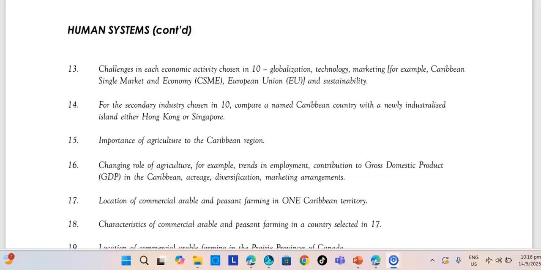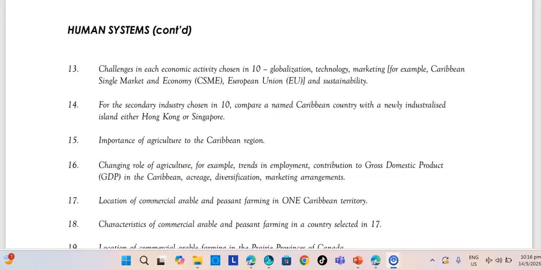Now, we're going to start looking at the primary economic activities, for example, farming, fishing, mining, and the challenges that they face. Climate change, storms, droughts, flooding, these damage crops and reduce harvest. Another challenge that they face in the primary industries is soil erosion and land degradation. Overuse of land makes it hard to farm.